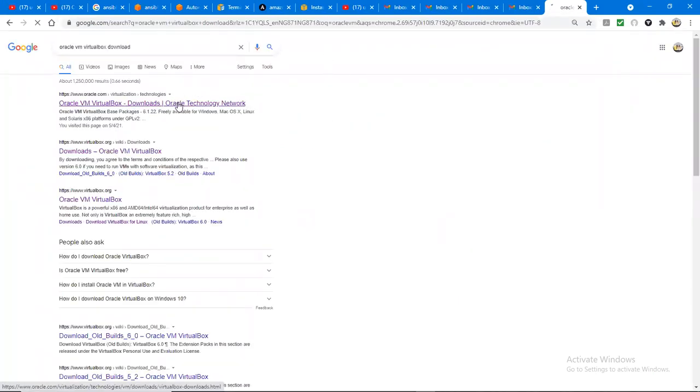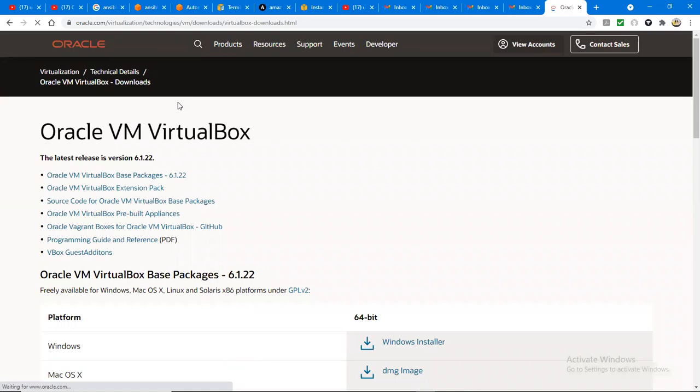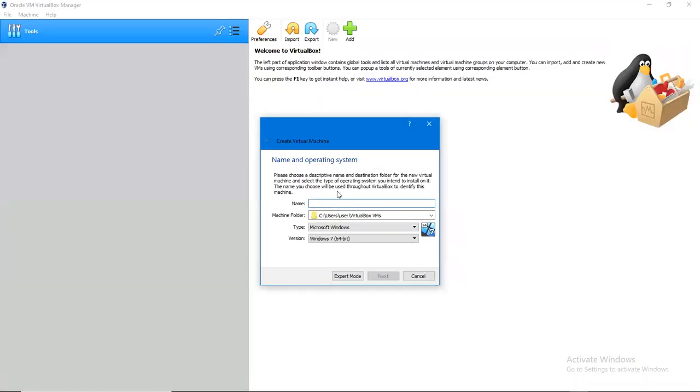It is for all operating systems: Mac, Linux, and Windows. It's an example of a hypervisor 2. Just download and install. It's easy to install, you don't need anything special.